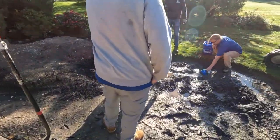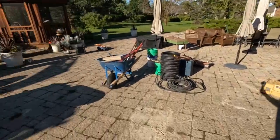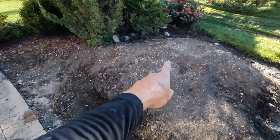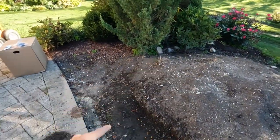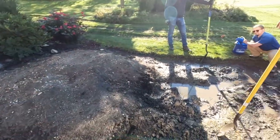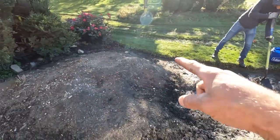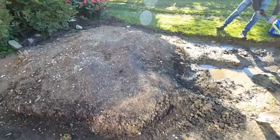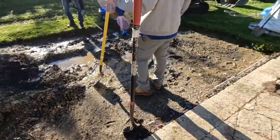All right, so product is here, Memphis Water Gardens guys are here — Jack and Juan — and we're going to go ahead and spray out this pond. Get the bio falls sunk right up in here, it's going to face back towards the house. We may even set a couple boulders back in here just to give us an area to retain our soil, and then that pond is going to get laid out right in here.